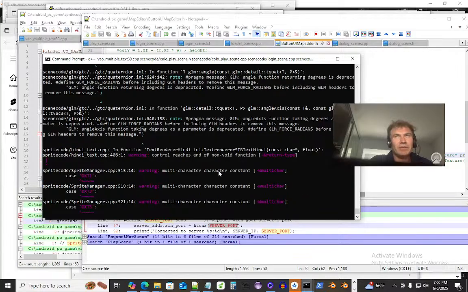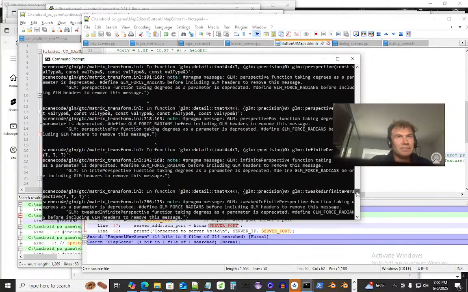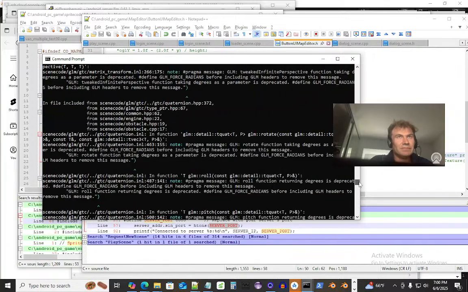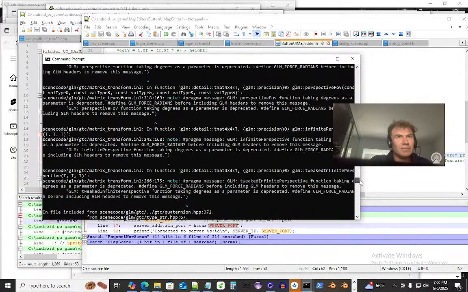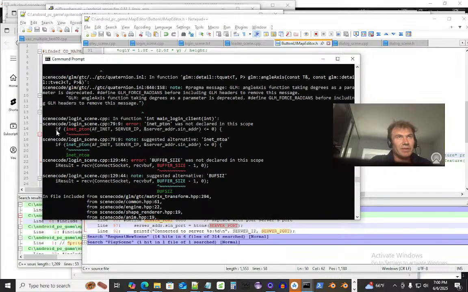There were a few more errors. I think I fixed some of them. There's so much crap. I can't believe I already have GLM in here. So they don't want to implement it like that.